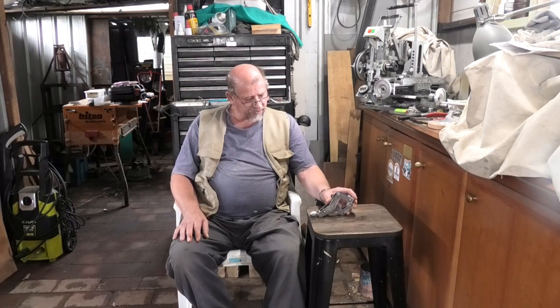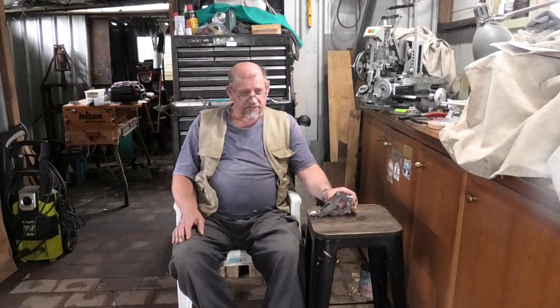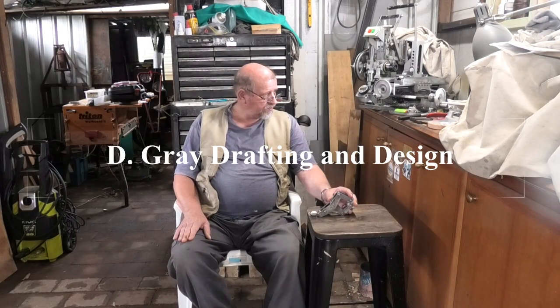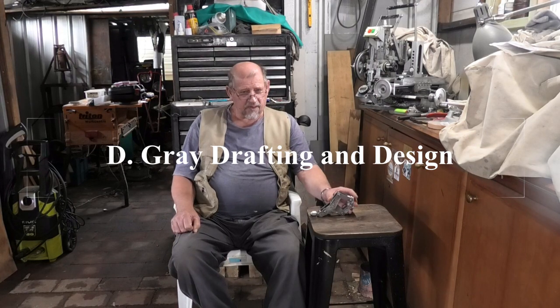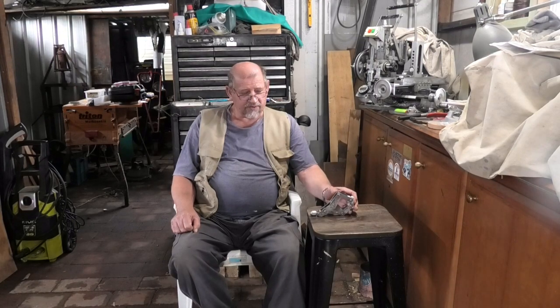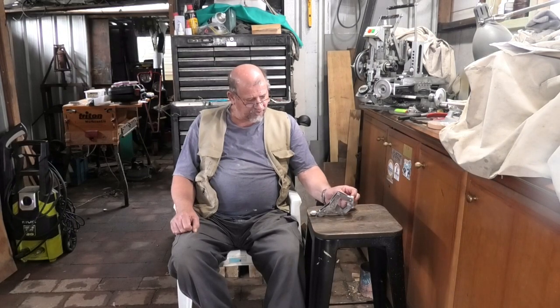The patterns, the drawings I bought off the internet, I can't remember for the life of me. I'll make note. The drawings I bought off the internet for this clamp. It's a 75 mil or three inch clamp. There's two of them. This is one of them. It's getting close to being finished. Still got a couple more videos to make.